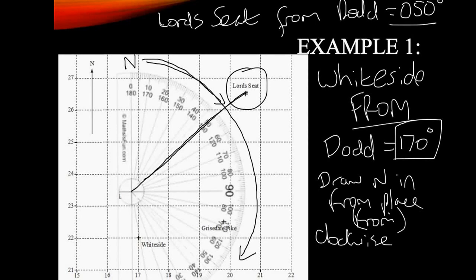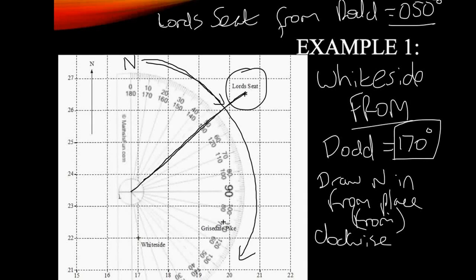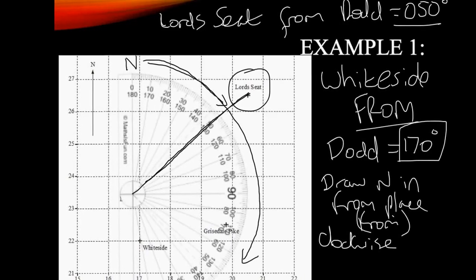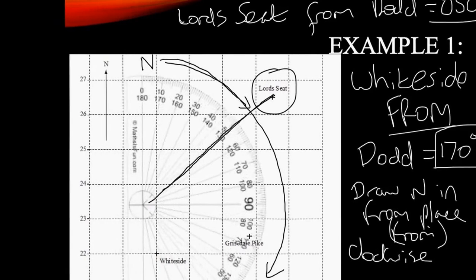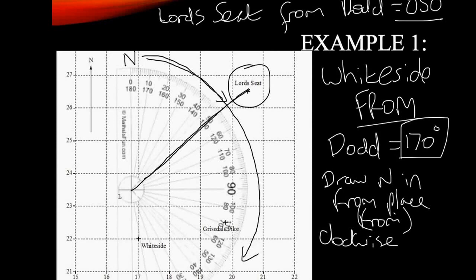Okay, so the key things that we've got so far are, whenever the question says from, and we'll see some questions in a minute, that's where we draw our north line in, so a straight line going up north. We're going to measure using our protractor from north, and we're going to measure around clockwise, so we need to make sure that 0 on our protractor is pointing at north. We're then going to measure around until we come to the place that we're looking for. So it's always worthwhile drawing lines in to make sure that works properly.